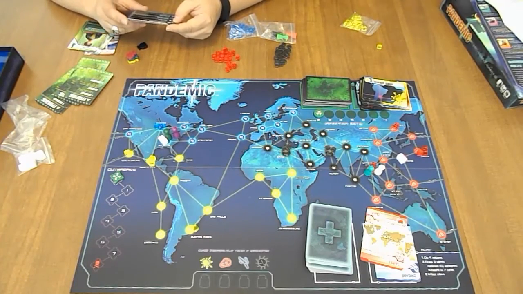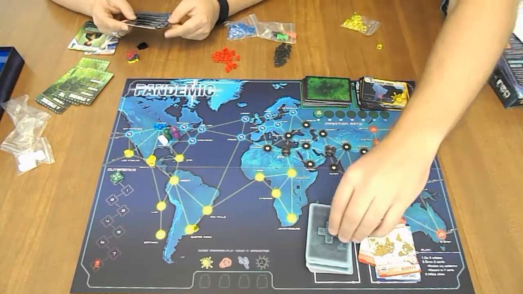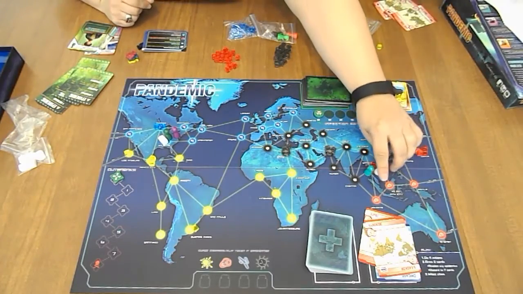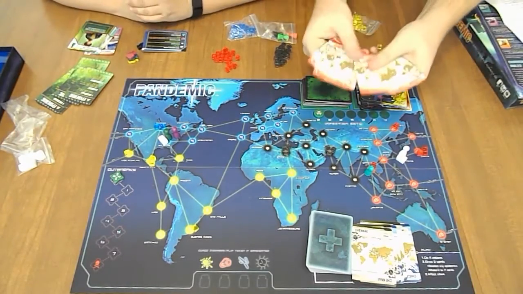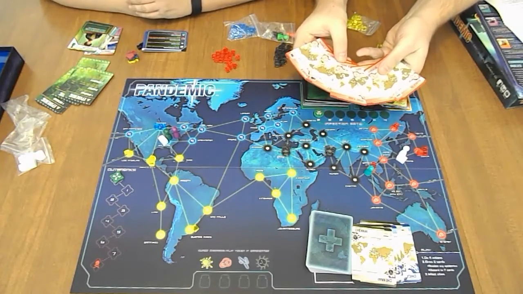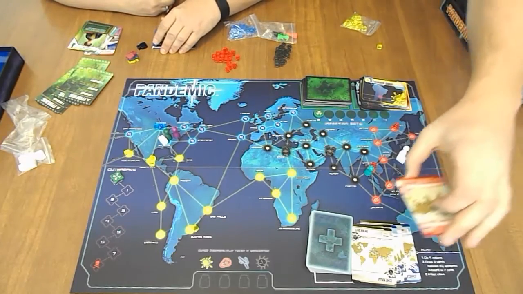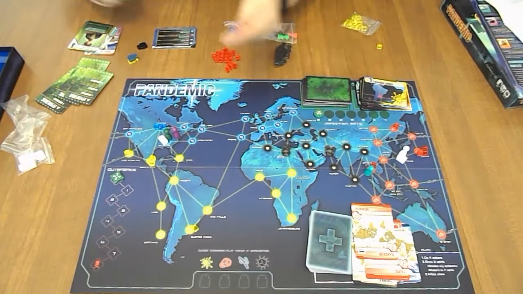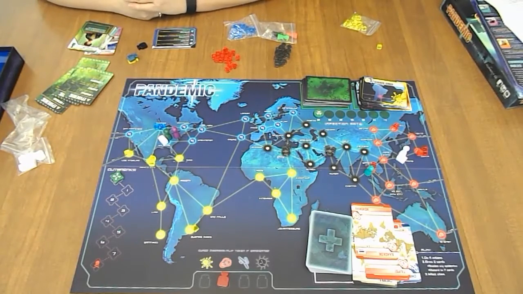Then the last action you can take is to discover a cure. To discover a cure, first of all, you have to be at a research station. So let's go to a research station. The white pawn is standing on the research station, and oh look, their hand, wow, they have 5 red cards. That's the number of cards you need to cure a disease. So I just discard them, and then you take the red marker and stick it down at this part of the board to know that red has now been cured.